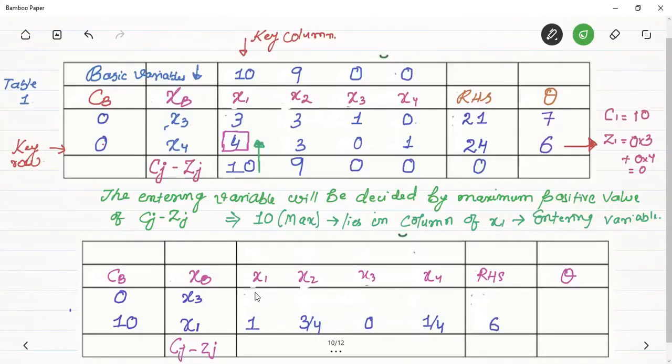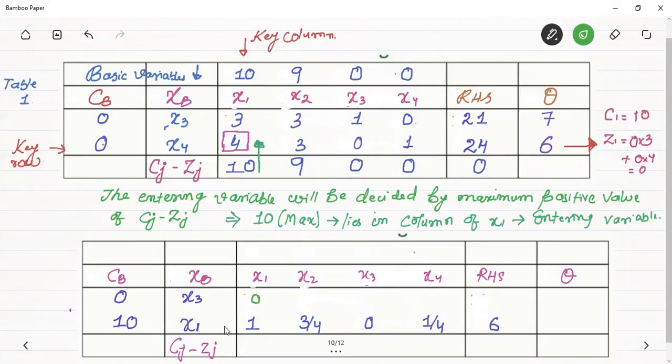We have to do an operation between, देखिए प्रीवियस टेबल में बेसिक वेरिएबल्स x3, दूसरे टेबल में ये बेसिक वेरिएबल स्टिल इज x3. ओके, इसके कोएफिशिएंट्स कैसे आएंगे, यहाँ पे 0 आना चाहिए. मैंने आपको बताया भी क्यों 0 आना चाहिए, बिकॉज वी वांट टू गेट एन आइडेंटिटी मैट्रिक्स. अब मुझे क्या करना है, द न्यू रो विच आई हैव फॉर्म्ड हियर. ओके, मैंने अभी अभी कौन सा रो बनाया, दिस रो विच कॉरस्पॉन्ड्स टू x1. ओके, द न्यू रो कॉरस्पॉन्ड्स टू x1.